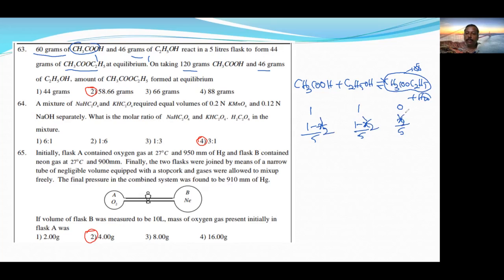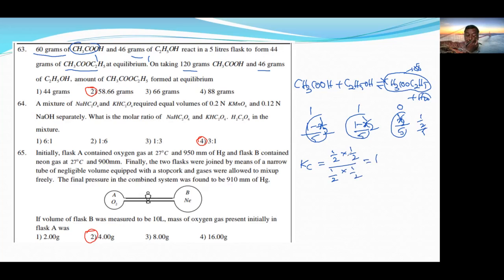Okay, so once you know the equilibrium concentrations, what will be the equilibrium constant? Kc is equal to, okay, here water is also considered half mole. Understood? Because the same value will be there, half mole. So what is the answer? Kc is simply half by half by half by half. So 1 by 2 ester and 1 by 2 water, 1 by 2 carboxylic acid, 1 by 2 alcohol. Therefore Kc is equal to 1.